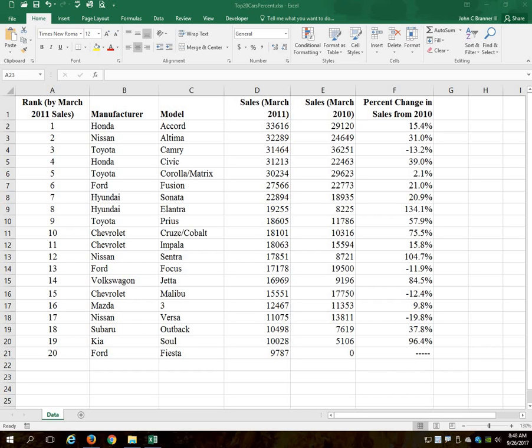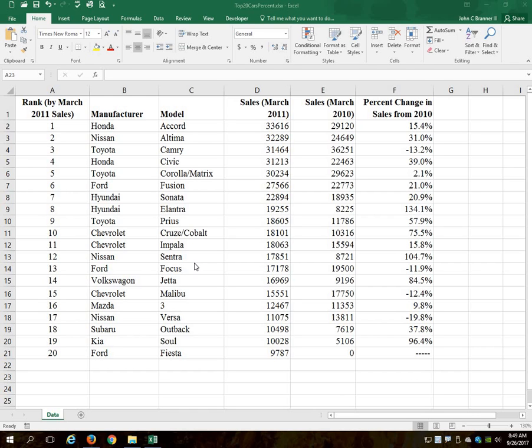So what we're going to do right now is look at sorting and filtering data. The data we have here in this table is the top 20 cars table, which you have in your student files. It contains both quantitative and categorical data. The difference between quantitative and categorical data will come in handy and be more important as we look at other parts of this chapter, but we're just going to look at sorting and filtering in Excel right now.